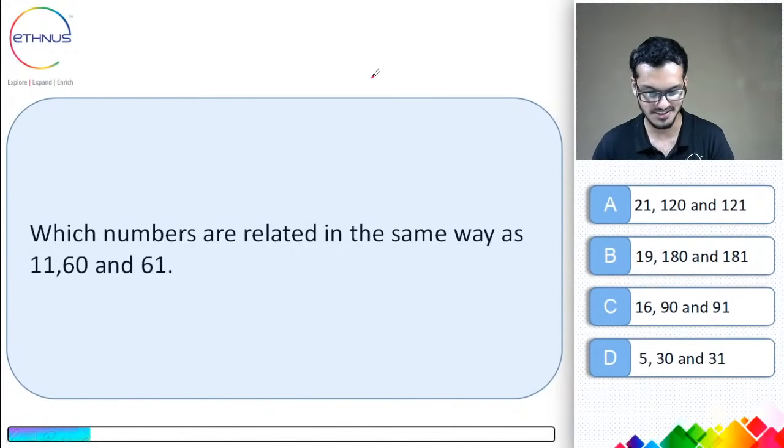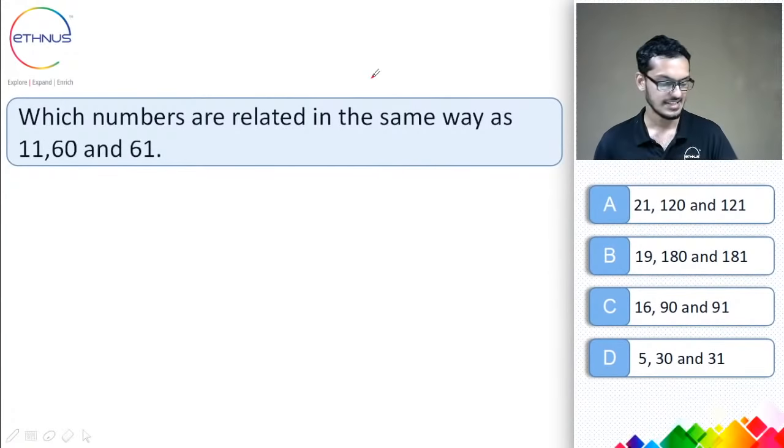I'm sure that once you hear the solution, you will find it's quite different from other problems. See, these 3 numbers that you can see right now, 11, 60 and 61, they are nothing but Pythagorean triples or triplets. So 11, 60 and 61. That means 11 square plus 60 square is equal to 61 square. So this is something related to that. And among all the options, you need to check which option is the Pythagorean triplet. That will get you the answer. So you can get the answer very quickly in that way.